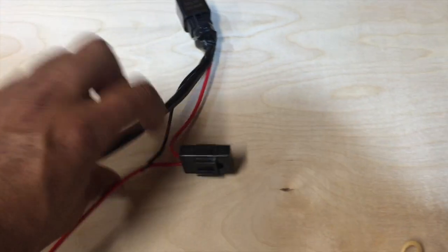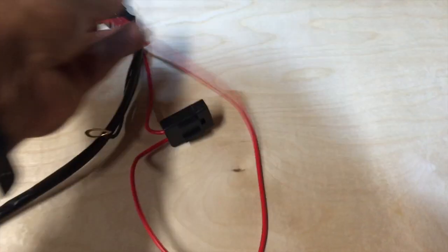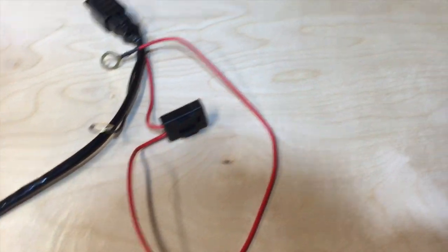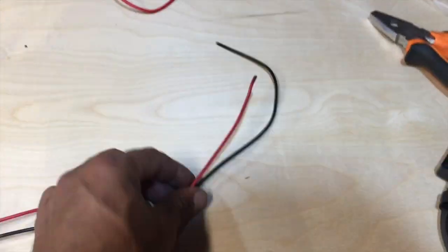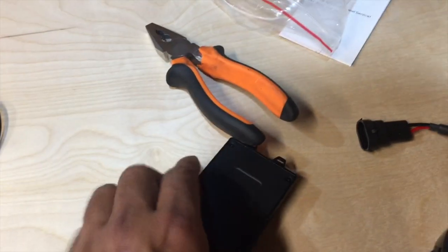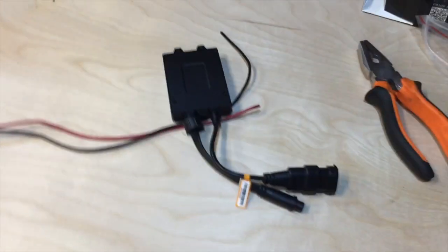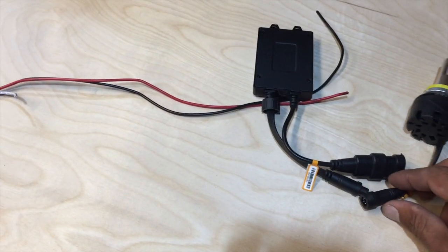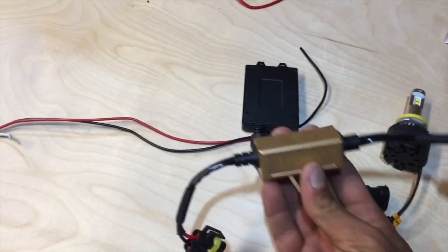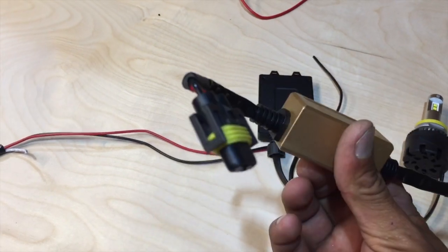You're going to connect the relay to the battery as they say, or you know already, or you can read up on it online. So basically you're going to use one relay for high beam, one relay for low beam. And the white wire is for your remote that triggers the relay. And I used the same diodes or whatever you call those, these things. I cut the connectors off on both sides so I don't have to buy a connector from Amazon. So I just use those connectors.